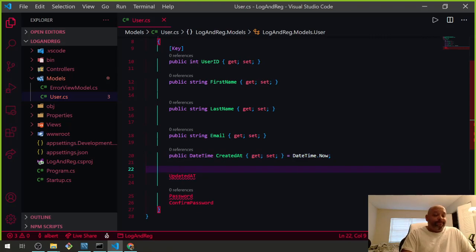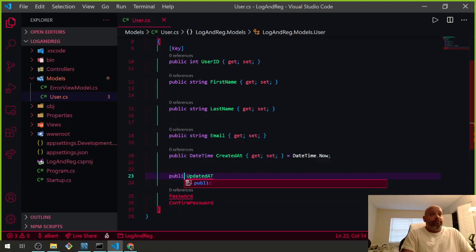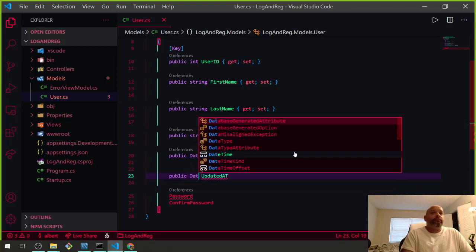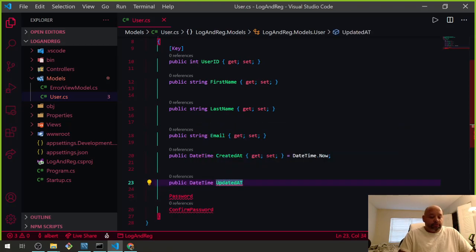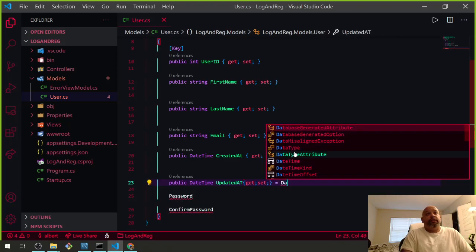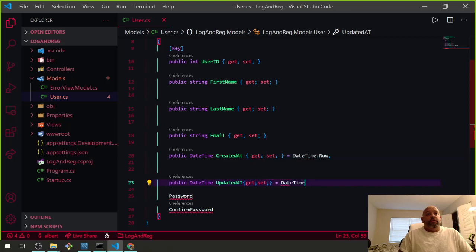These two also don't need to be required because they're going to be generated. We're going to make sure when we put it in the code that it's already generated. So public DateTime, Control V, equals the DateTime.Now, and then a semicolon.